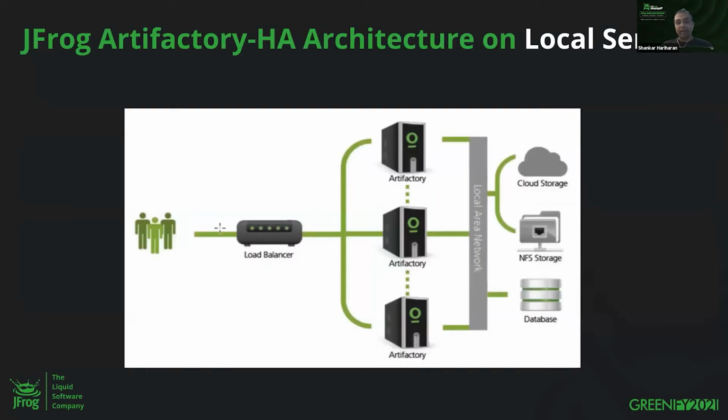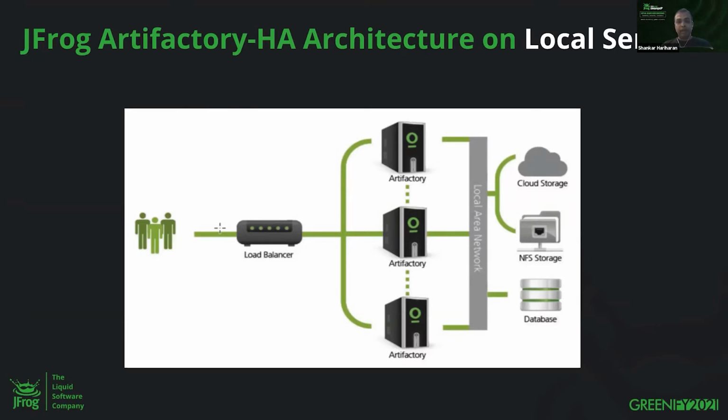What does this architecture for JFrog HA look like, and how does storage come into play here? When you look at this diagram, you see that the JFrog HA architecture for Artifactory has a load balancer in the front, and it has several stateless Artifactory nodes that are serving the traffic. In the backend, we have a shared storage that could be either S3 based or NFS based, and there is a database that is holding the metadata for all of the software binaries.